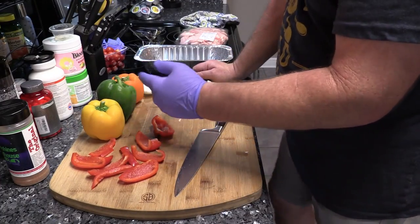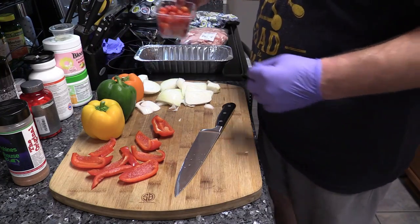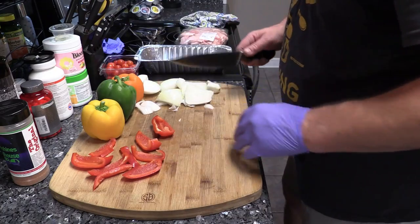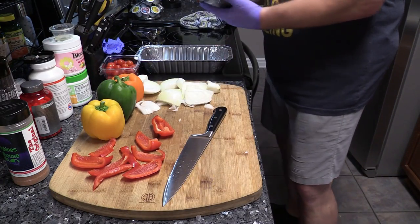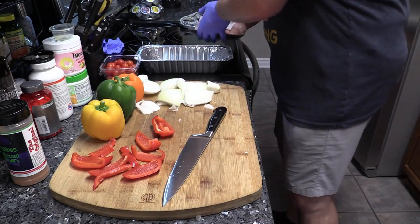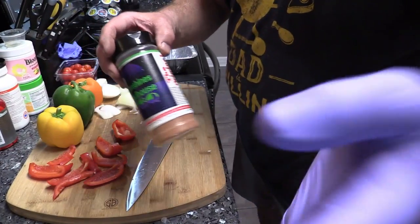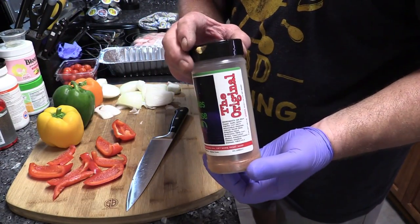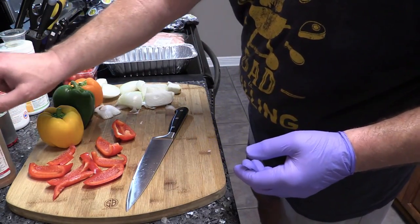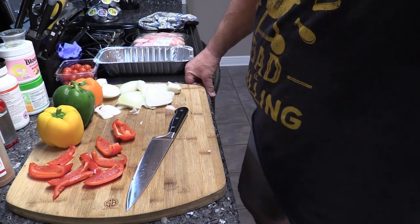Okay, I've got a red, yellow, green, and orange bell pepper, white onion, and some little cherry tomatoes right there. I'm gonna cut these peppers up, core them out, and I've got some already cubed up pork. I'm gonna put this in my pan here and hit it with some Uncle Steve's Original Shake. Go check out my buddy Steve over at unclestevenoshake.com and get y'all some of that good rub he's got over there.